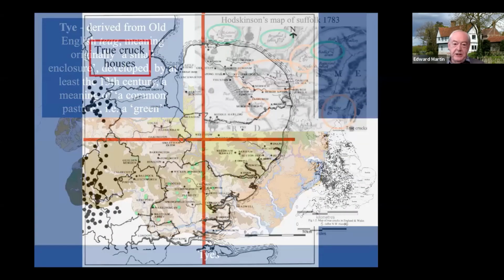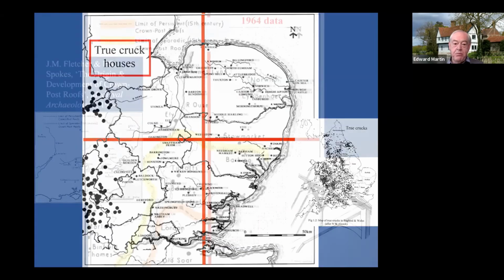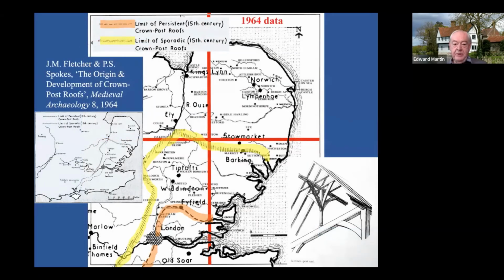What we can dismiss at this stage are things like cruck buildings, as the whole of Eastern England seems to be outside the area. And so in terms of building types, it's something which doesn't really come into us. But we do have crown posts. And this is where we start wanting more data, because this, for instance, is a very old article showing the distribution of crown posts. And it seems to be implying that our line along the Gipping might have been important.